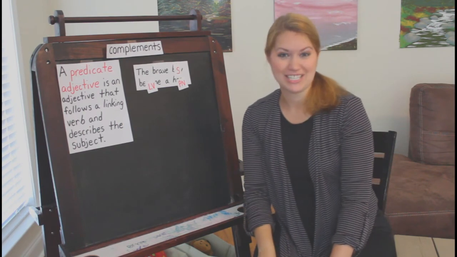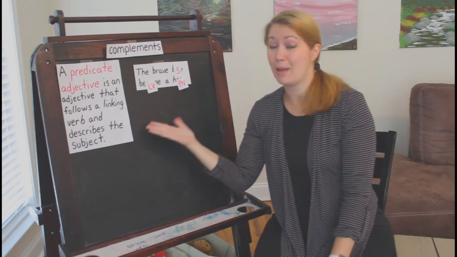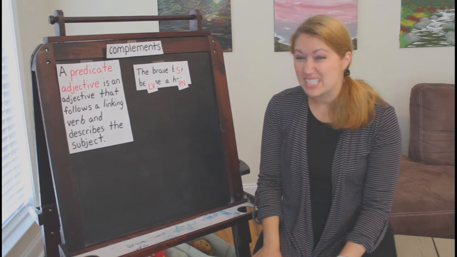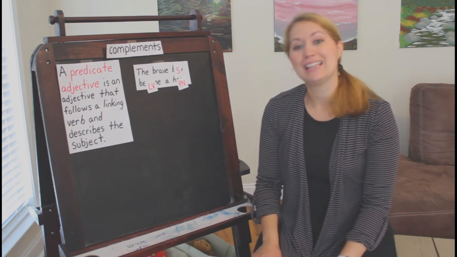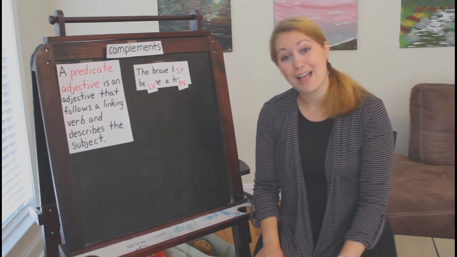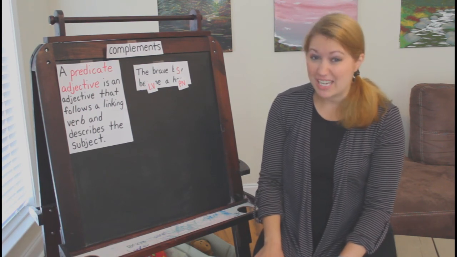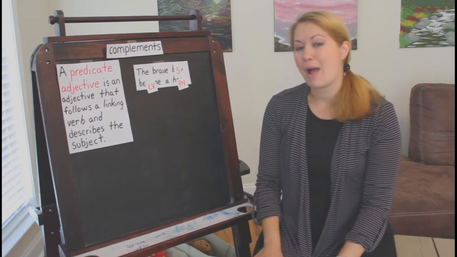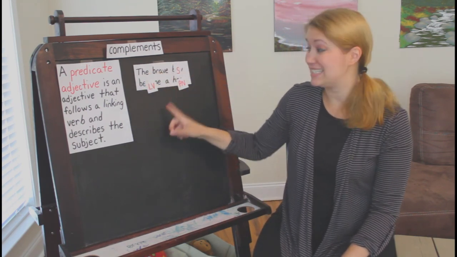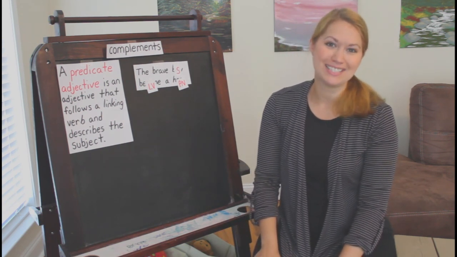Now on your pages, you will have a lot of different sentences, some with predicate nominatives, some with predicate adjectives. You have to spot the difference between the two and label all of the parts of your sentence: your subject, your verb, your predicate nominative, and your predicate adjectives when they come up. You've got two pages today, 282 and 283. I want you to go through and just label the parts of the sentence and see if you can spot the difference between the predicate adjectives and the predicate nominatives. Good luck!